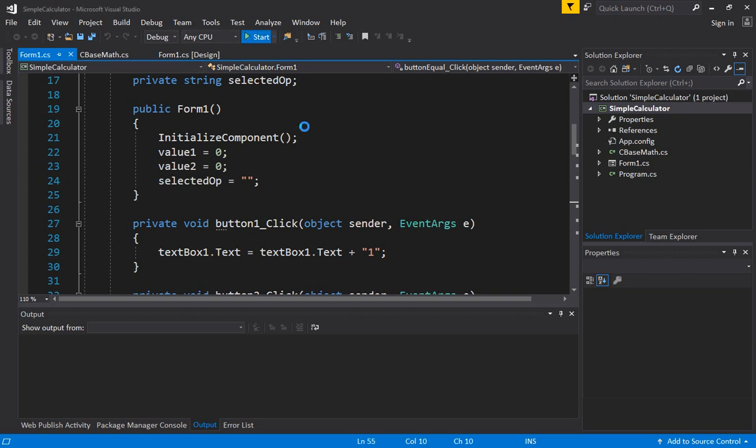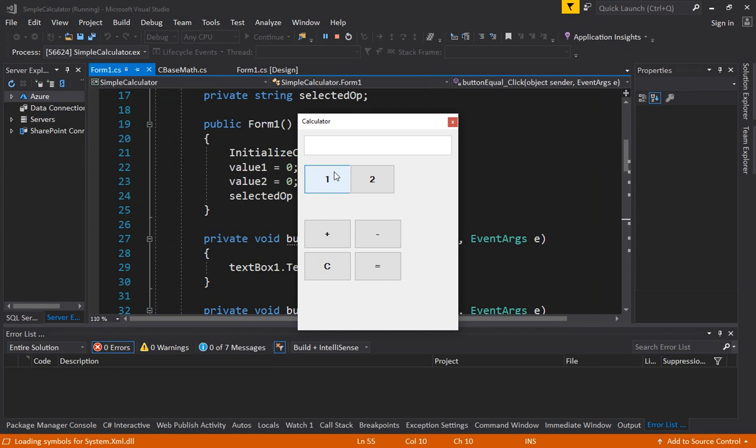So far in parts 1 and 2 we have built a basic calculator. We have two functions, plus and minus. We also have a clear button and an equal to. So if you do 1 plus 2 gives 3, you can also add multiple numbers, and as you can see this is working fine.